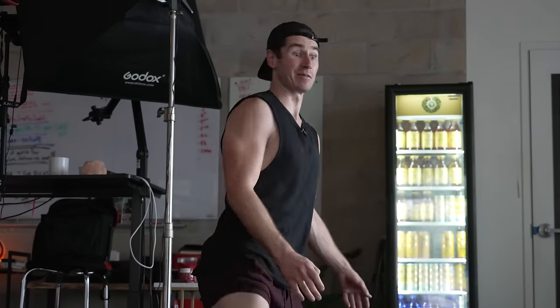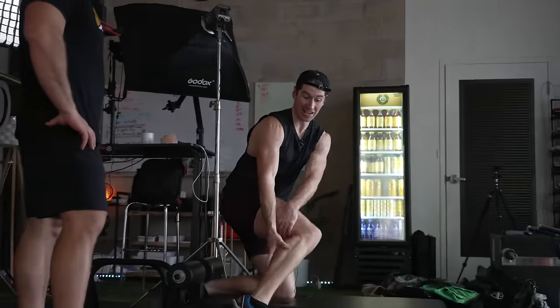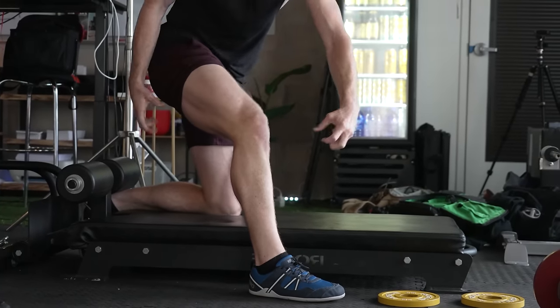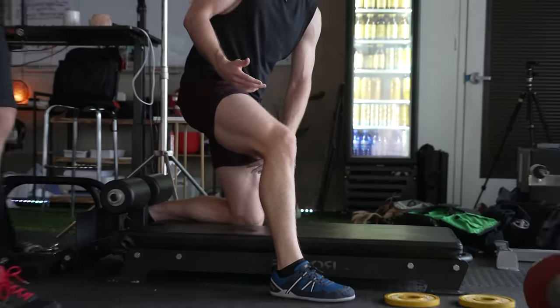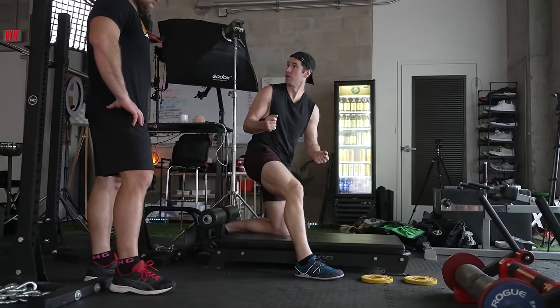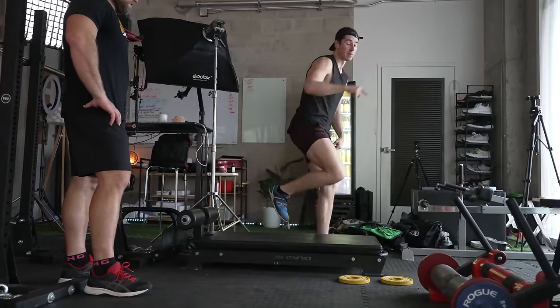fighting down on Nordics, good idea. Doesn't seem like a good idea to be weak at your knee being pried out. You want to be strong at your knee being pried out. However, I find people make better results when they learn how to tap into it. But I'll have him go first.